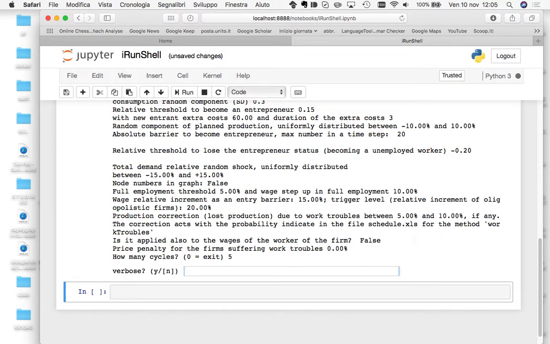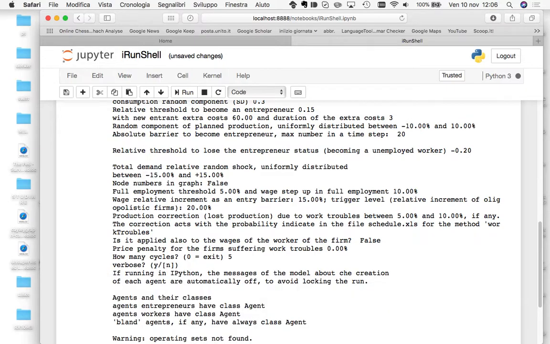Verbose is a choice. If verbose, it will explain everything that is passing within the execution. So not nice, only useful when we start creating the model. Verbose, no is the option.